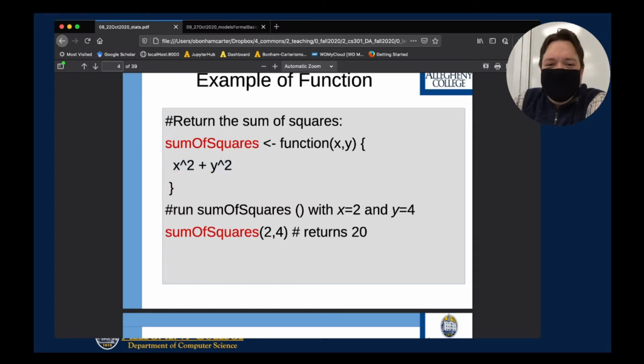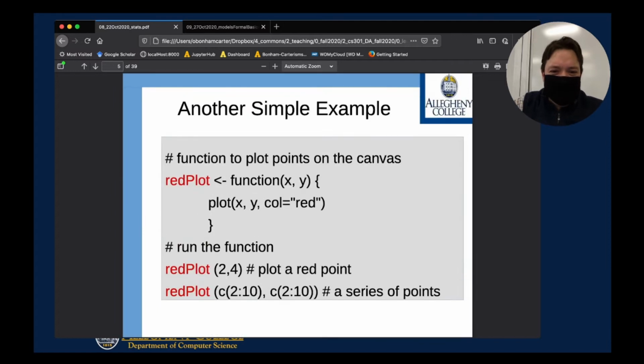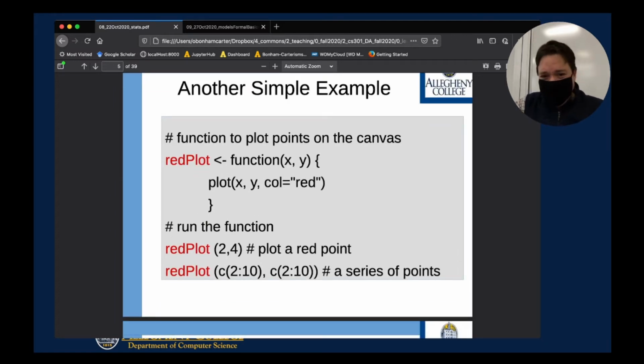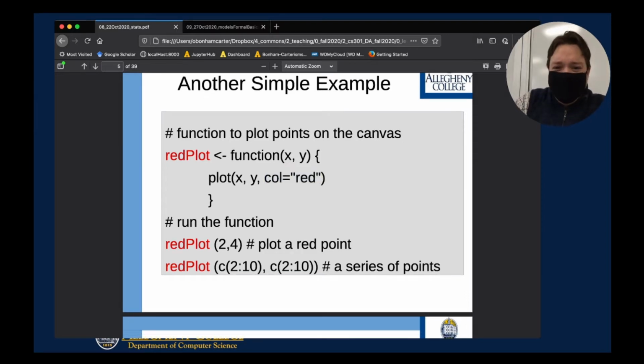Anyway, it's actually quite important to use functions in your code, because many times when we run statistical tests, for instance, this could be a statistical test that we may run hundreds of times during some kind of analysis. This particular function plots an x and a y in a red color. So basically, it makes a series of points for your x and y. It's a Cartesian type of plot, where you have an x and y that gives you a point. The x is on the x-axis, and the y is on the vertical y-axis, and this just puts a point. But this point is actually colored in red.